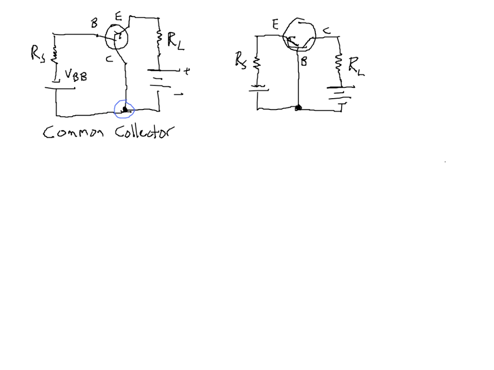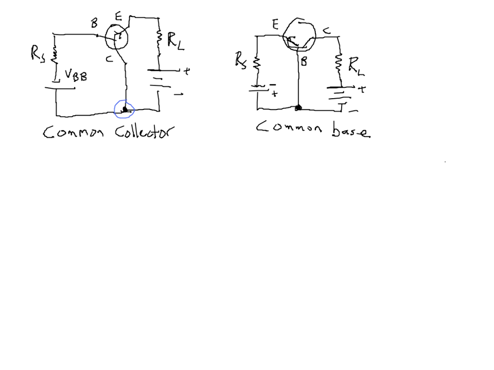And then on the right is the common base configuration, okay, where we have both terminals of the power supplies connected to the base. Again, with a load resistor and a series resistor. If you need to pause to write these down, go right ahead. Okay, but as I said before, the particular configuration that you choose is going to depend on the specific circumstance.